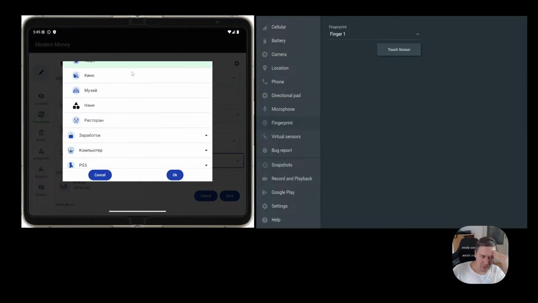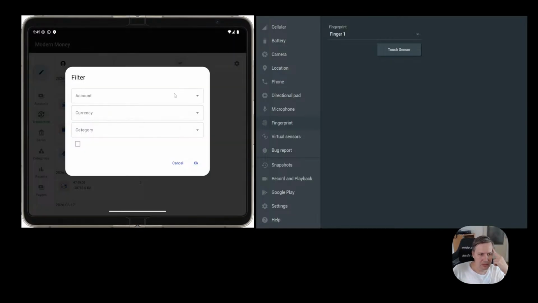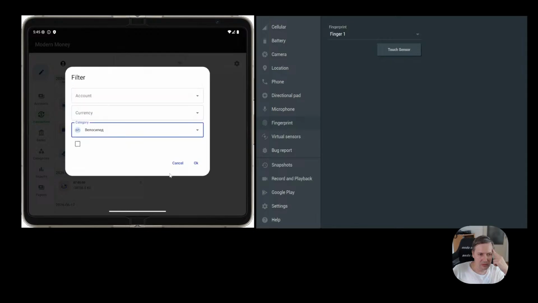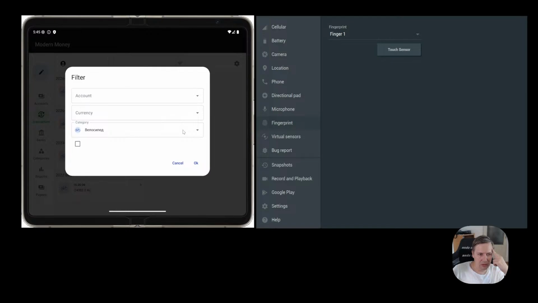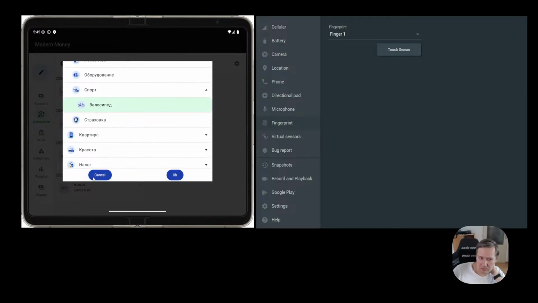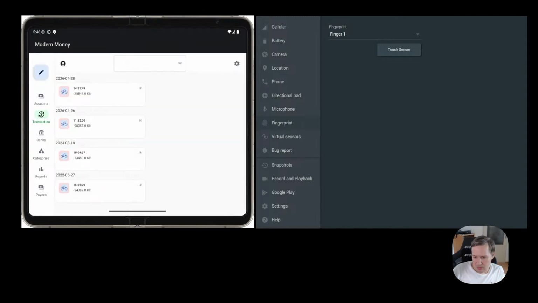I remember that the first time it didn't work. Oh, maybe it was in filter. Let's go to filter, let's choose category, let's choose bicycle. Yeah, okay, we have something for bicycle. And now if I click it again, yeah, it works. Just, don't know why it didn't work the first time. Okay, cool.